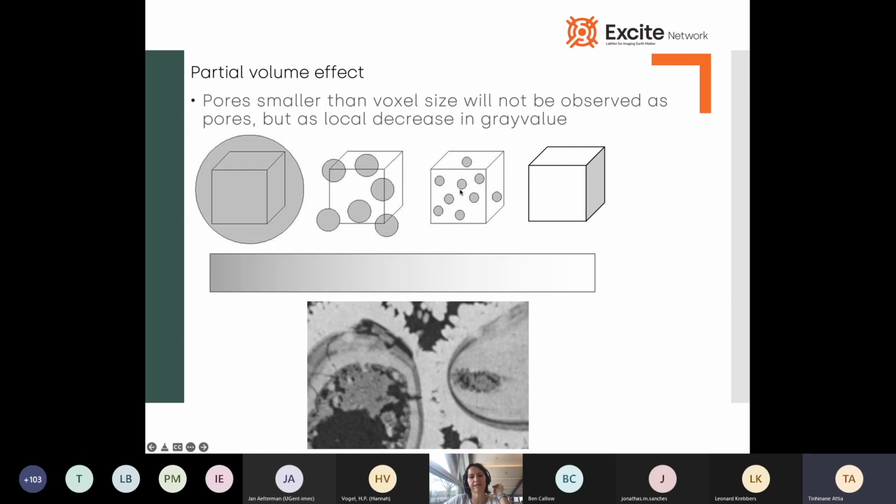You don't know anything about size, you just can get a kind of estimation. If you look at the reconstructed slice on the bottom, you can say, okay, in the middle, the very bright ones, this is pure calcite. On the right here, we have voxels filled with 80% of calcite and 20% of pores, and here probably it will be 40% of pores. So it can help you to say something of information below the resolution.